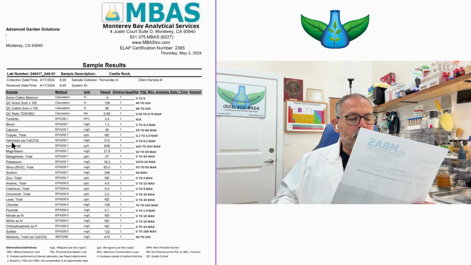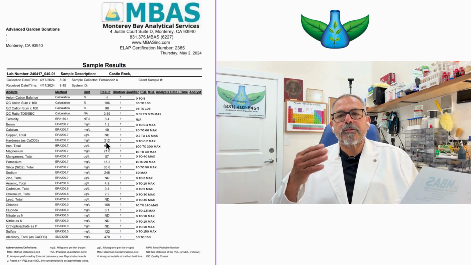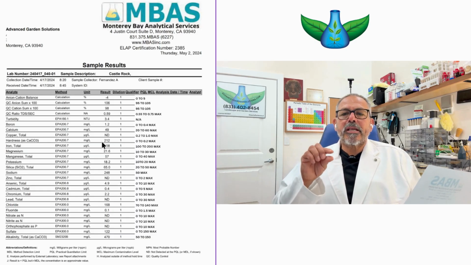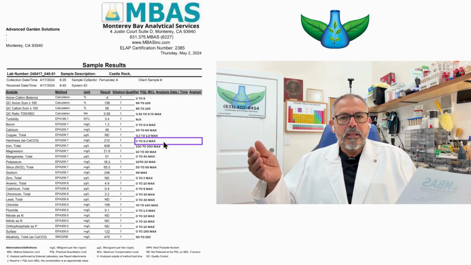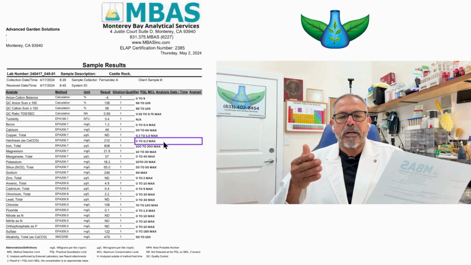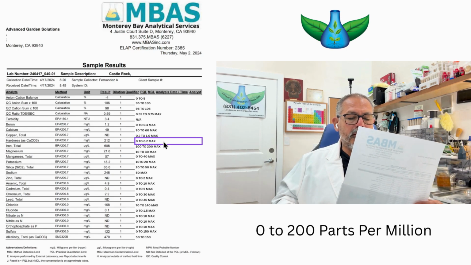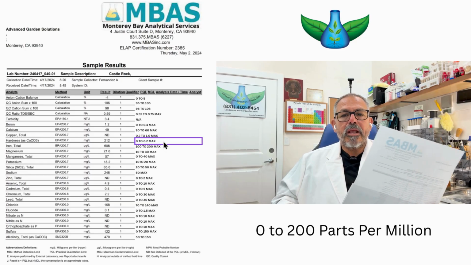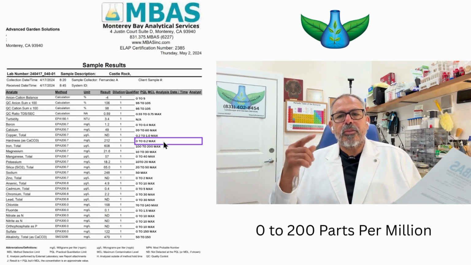Then we move on to water hardness. Water hardness refers to how much mineral scale or scale buildup the water can create over time. It tells you the amount of minerals that are present in the water. In this case, we have a value of 212 parts per million, when ideally it should be between 0 and 200 parts per million maximum.